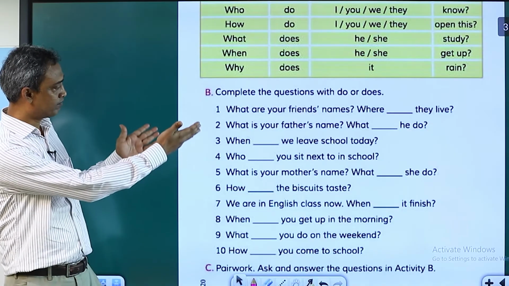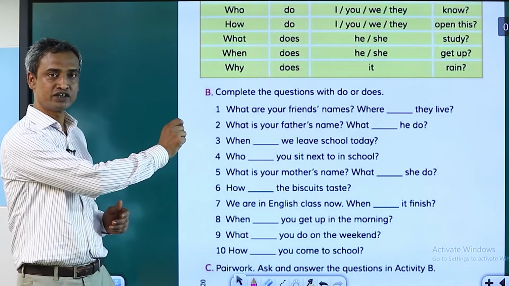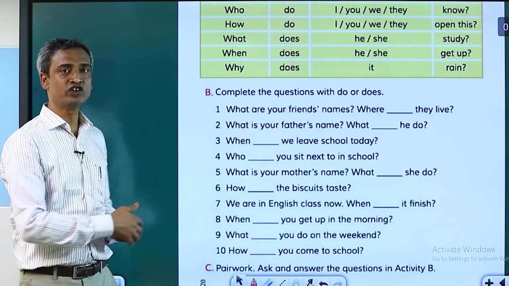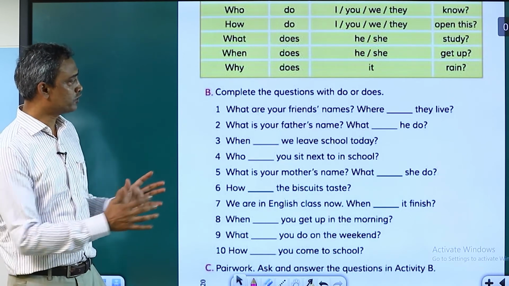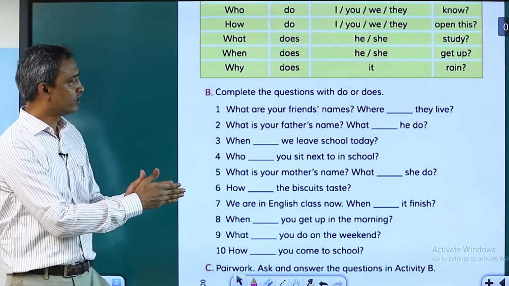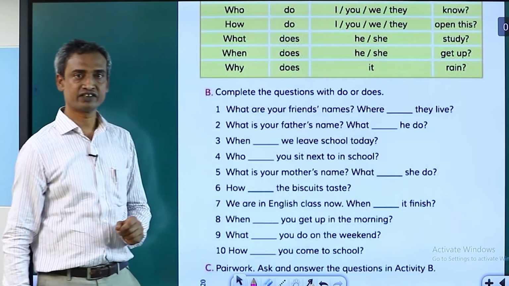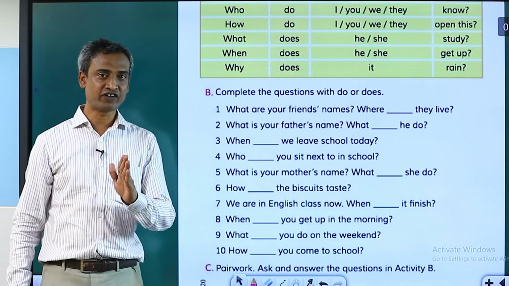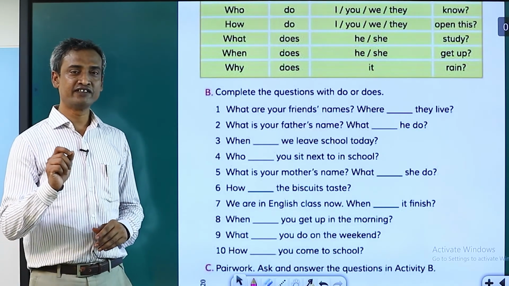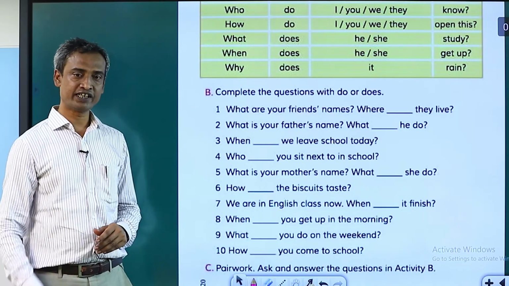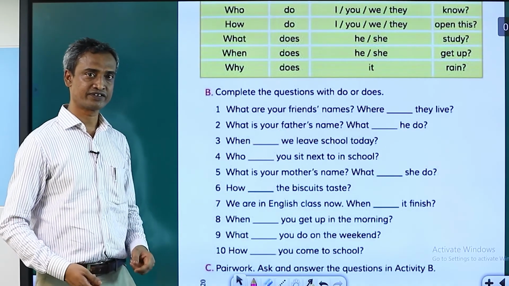লক্ষ্য করো, there are some sentences with blank space. শূন্যস্থান সহ কিছু sentence আছে. They are WH questions. What you have to do, you have to complete this sentence using do or does in the blank space. Understand? First, I will read those questions for you and you will just listen to me very carefully. Okay? And you can keep your finger under those words when I read this.